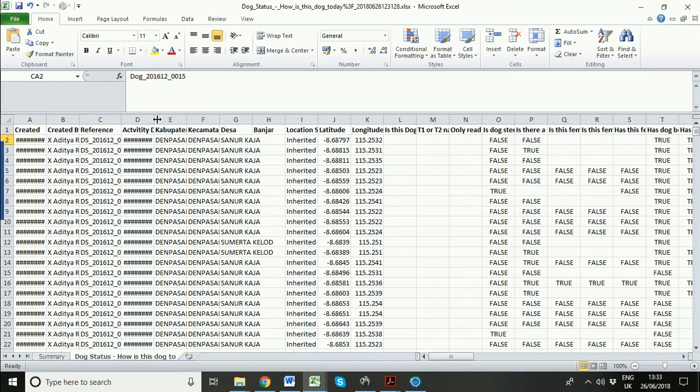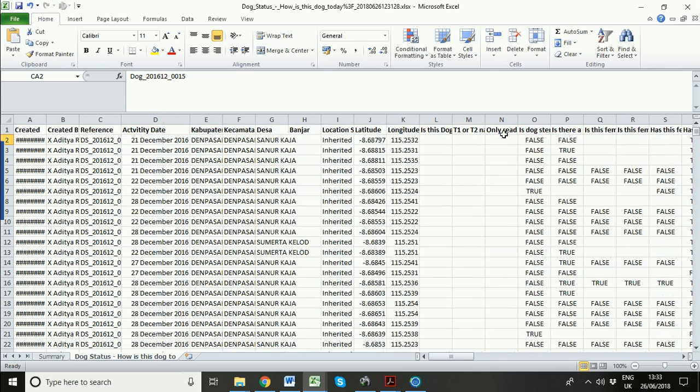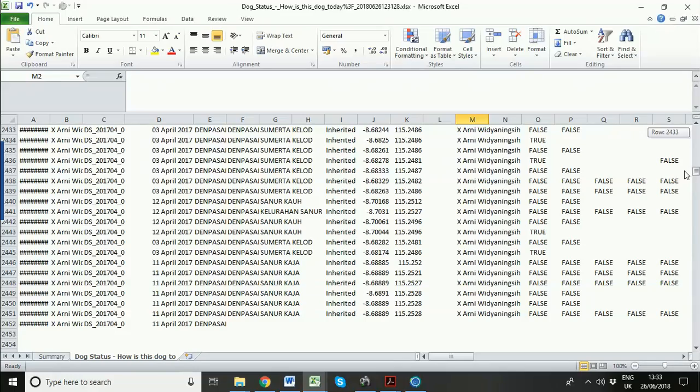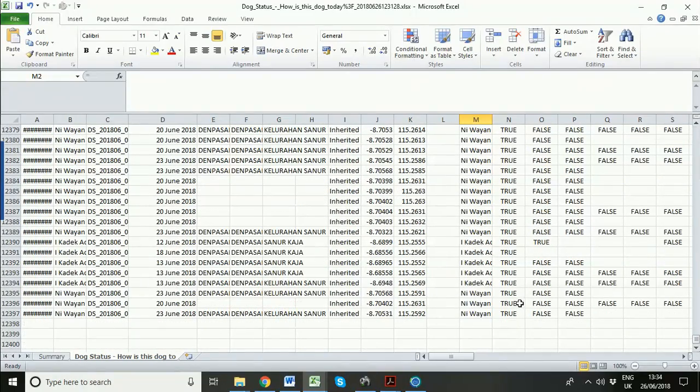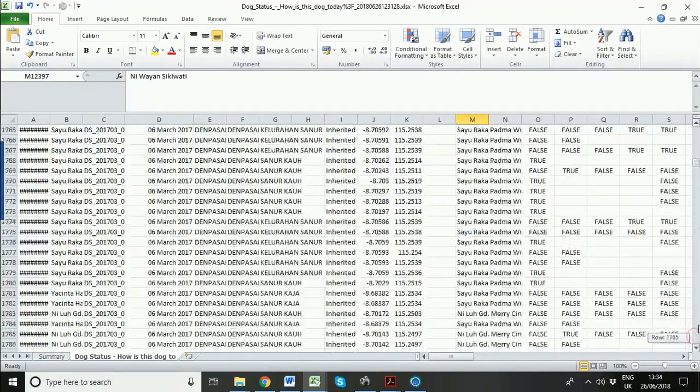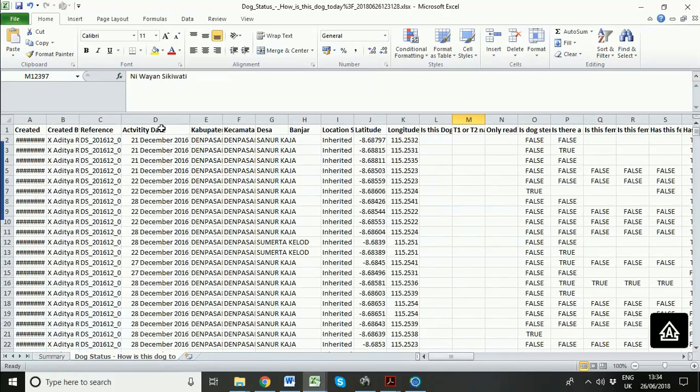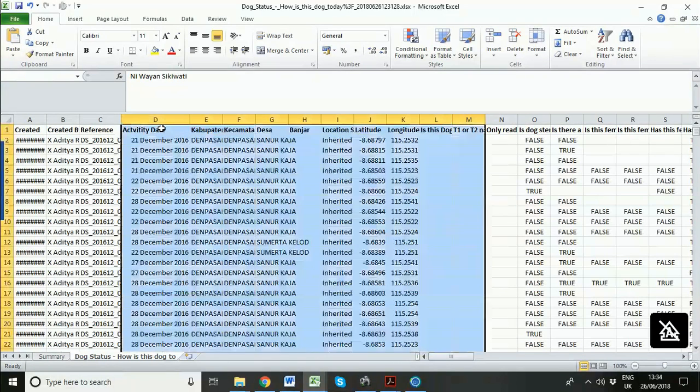And so what we like to do is to capture the column with the T1 and T2 name and the activity date. Now we know that quite a few of these are blank, and that's because people didn't fill in the dog status form when they were using EpiInfo, and that's okay because we're focusing more on recent data collection. And scroll right down to the bottom, there's a lot of data here. Click on that very last name in that column, and then slide all the way back up again, and we're just going to hold down the shift key and then highlight all of those columns.